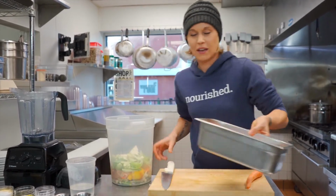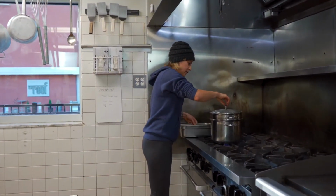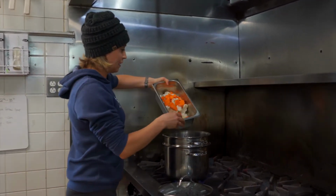And then we have a pot over here that's already boiling. So I'm just going to walk over, check it, make sure it's coming to a boil, toss my veggies in.